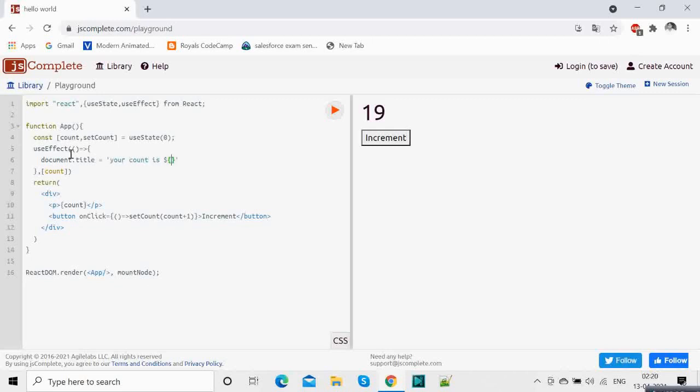So now when you increase, it's showing this. Okay, so why is it not getting called?